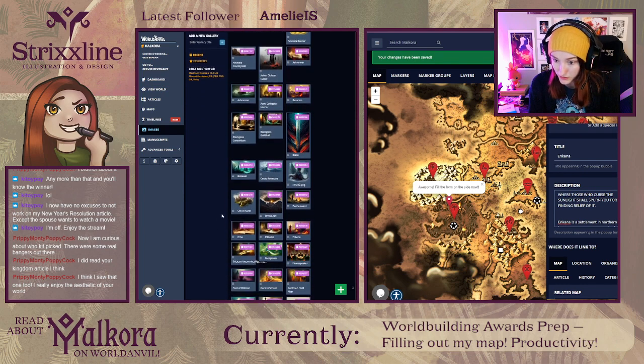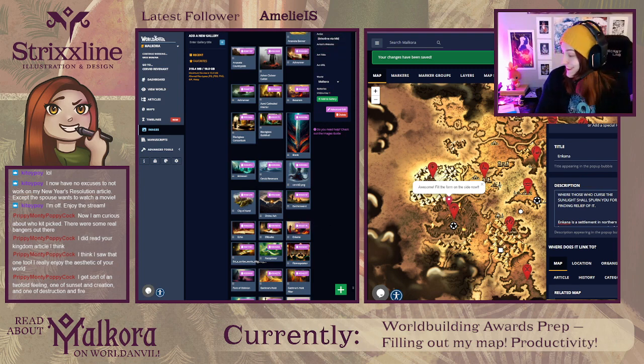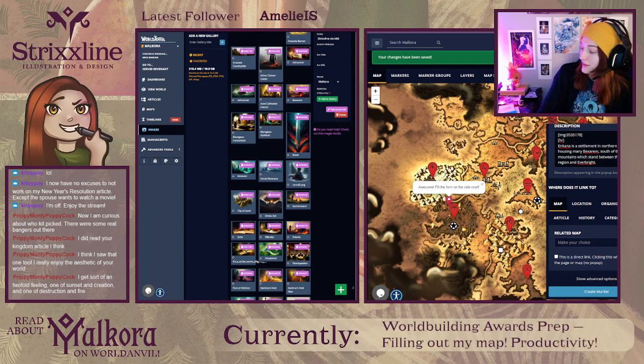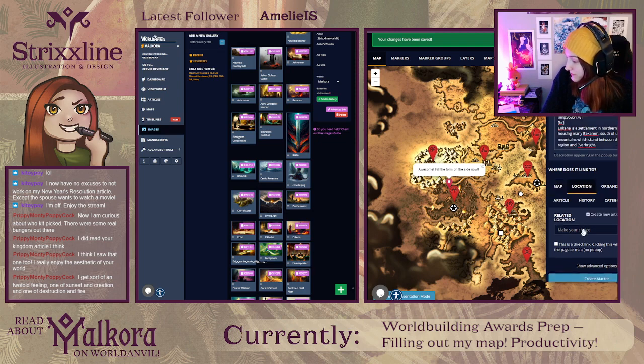But let's see, what image am I looking for? I get sort of a twofold feeling, one of sunset and creation, one of destruction and fire. Yeah, I like that. It's very similar to the kind of vibe I want to go for. The tagline for my world is "seek a new dawn in Malcora." That is kind of what I want to inspire. But just because it's a new dawn doesn't mean it's always going to be sunshine and daisies. Sometimes it's sunshine and firewalls, you know? And I think that is totally reasonable.